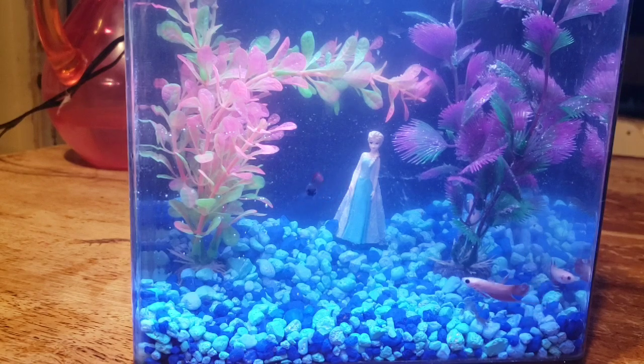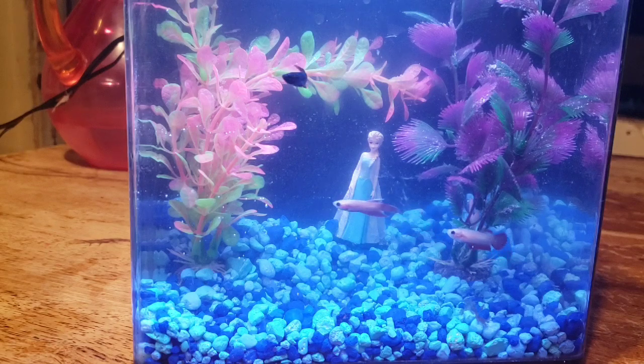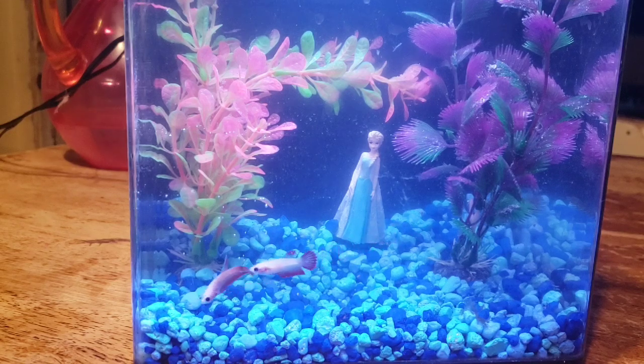Now here we have it with the light on. You can see all three fish. The darker one's up at the top and the other two are down lower. These are all three females. We should not have any problems. As they grow, we will upgrade them and put them in a larger aquarium, probably a planted 10-gallon aquarium. And then we'll go back to having just a single male betta in this tank.